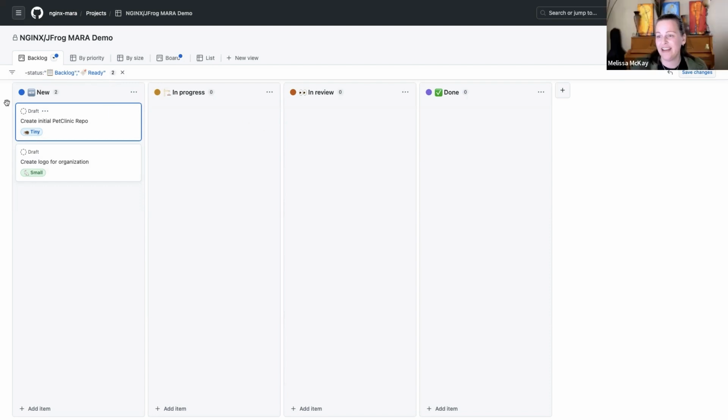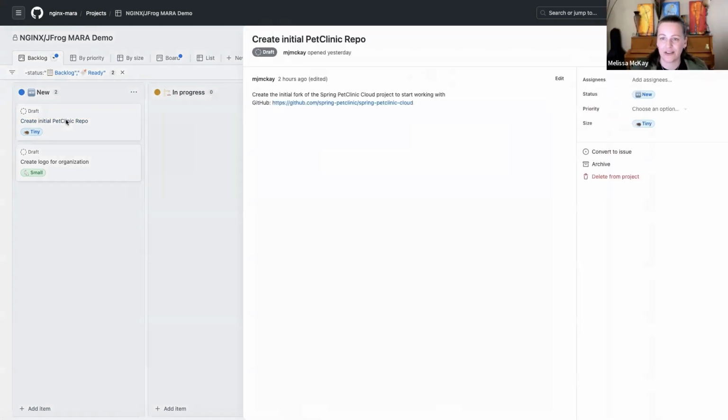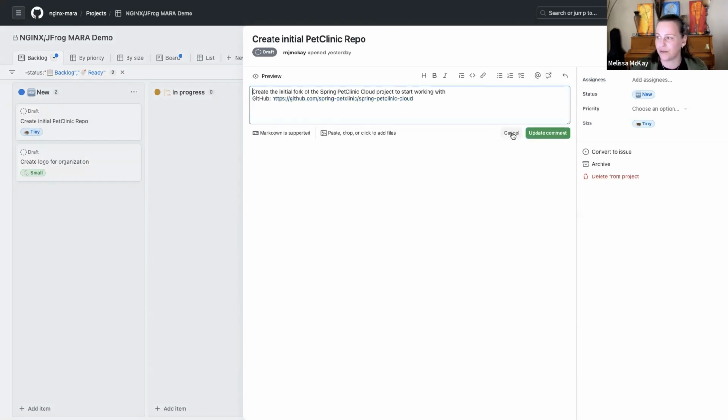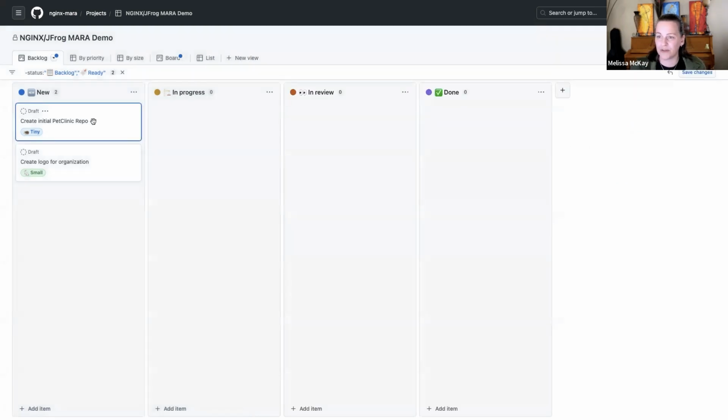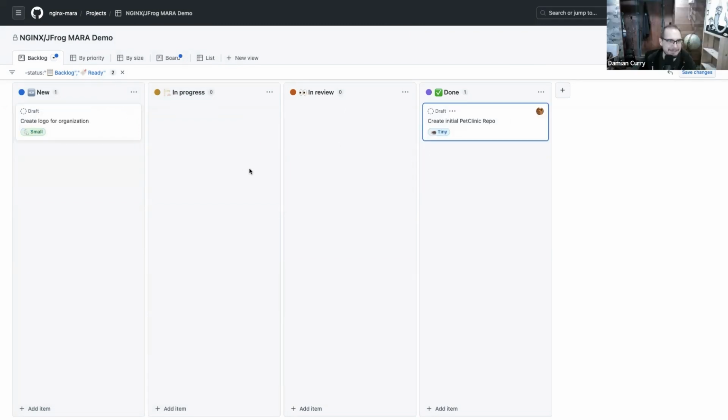Right, exactly. So this one, I'm excited. Let's take a look at it. Let's drill down in here. I can really easily add more information and update anything. I can assign people. I'll assign myself to this one. Give things different priorities. I like the little pictures here. Look at the volcano for urgent. That's awesome. Size: this one's very tiny. Again, you've got other options here. And for this one, I'm just really excited that I can drag it over to done, because I did go ahead and do this one already.